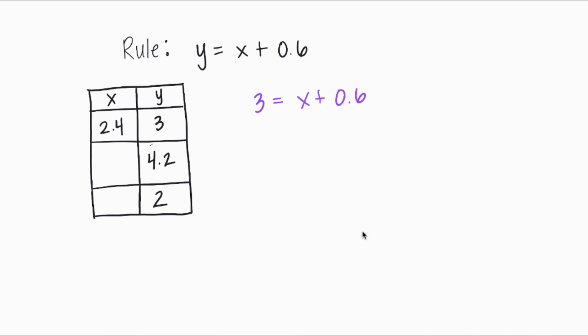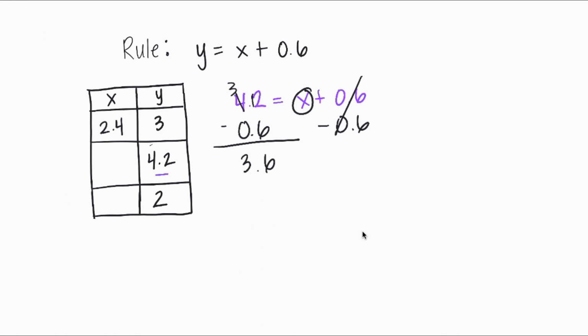Now, I'm going to try that again. But instead of using 3 as my y value, I'm going to go to the next part of the chart, which is 4.2. And I'll solve for x again. Find your variable. Addition is being done next to it, so I'll do its opposite. That moves it. Okay, and then we will do 3. This becomes 12. 3.6. So x now equals 3.6.